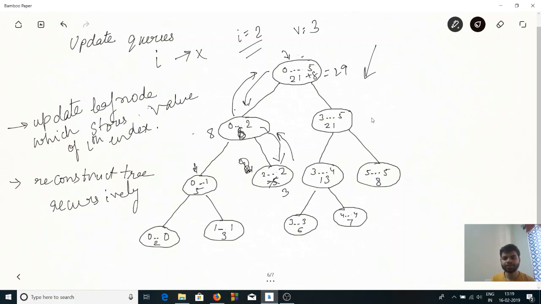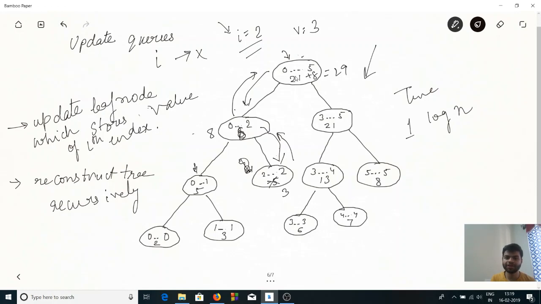Let's see what's the time complexity. For time complexity, clearly we can go at max log n levels. How many nodes do we process? Since the ith index on a given level will always be present in only a single node, we'll be processing 1 node at each level.